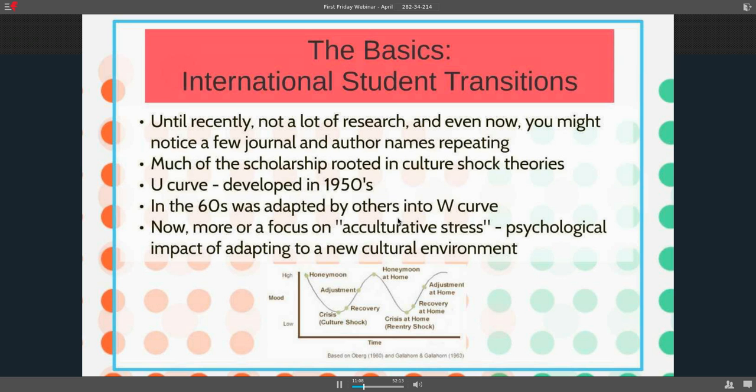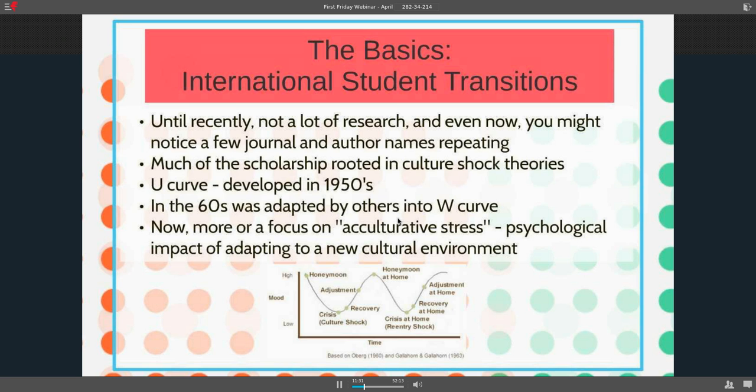But we're finding out more and more that this is not really relevant to a lot of students' experiences, although it is still used a lot, and that's why we're talking about it. This graph that I have here is actually taken from another Pac-12 institution that is not part of Northwest Tacujo, but from their website, and so it's still commonly used, but we're finding out that it's not necessarily relevant to a lot of students' experience.